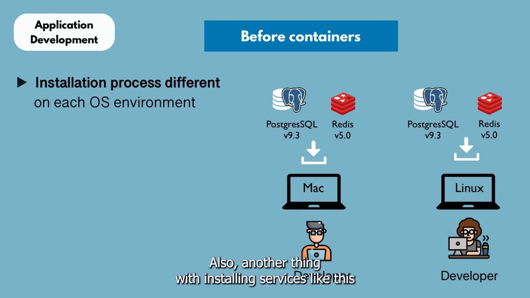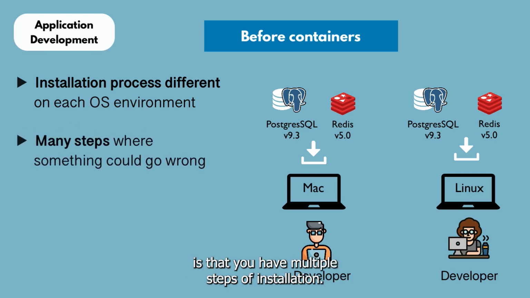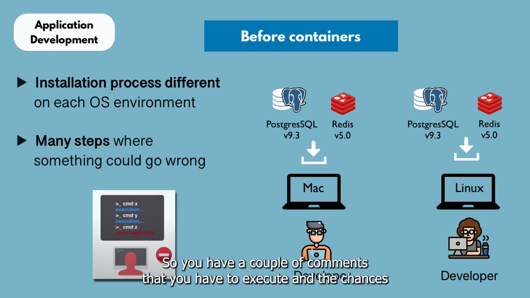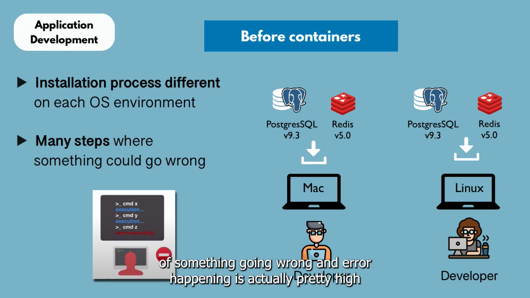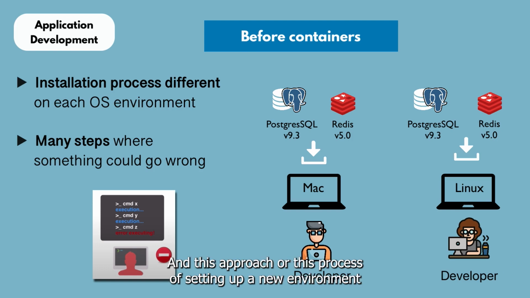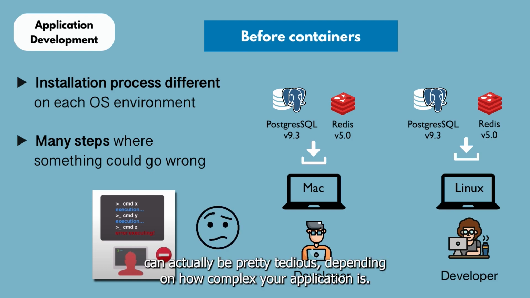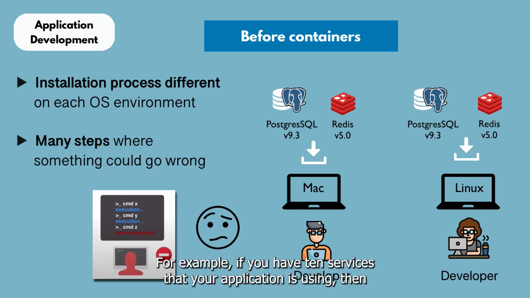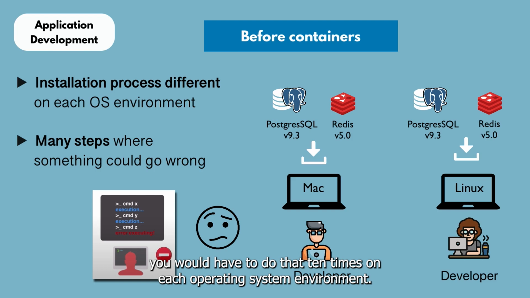Also, another thing with installing services like this is that you have multiple steps of installation. So you have a couple of commands that you have to execute, and the chances of something going wrong and error happening is actually pretty high because of the number of steps required to install each service. And this process of setting up a new environment can actually be pretty tedious depending on how complex your application is. For example, if you have 10 services that your application is using, then you would have to do that 10 times on each operating system environment.